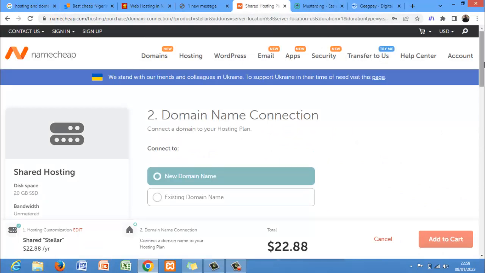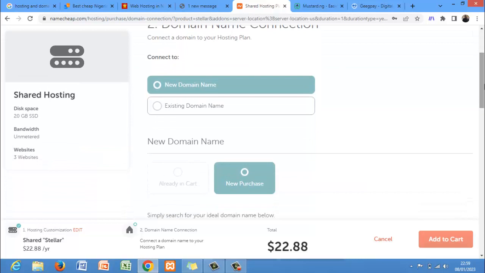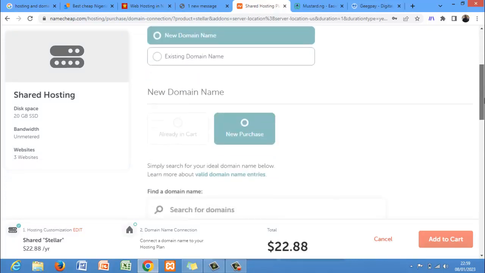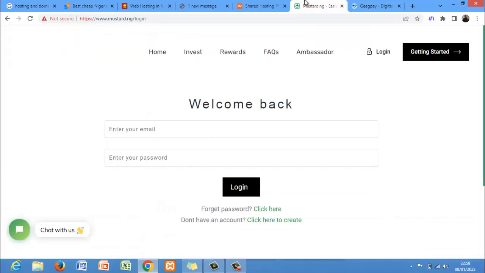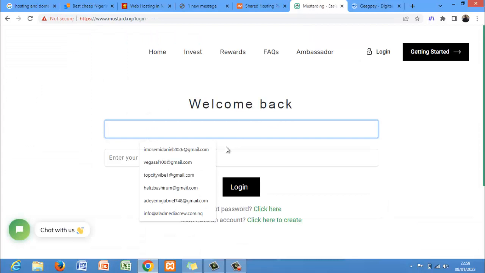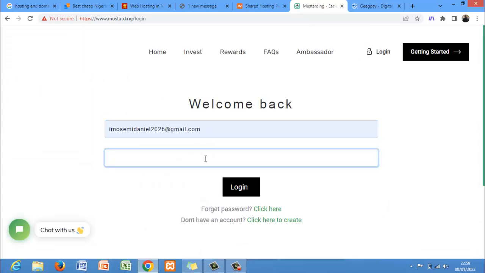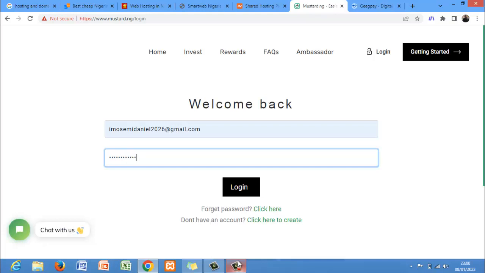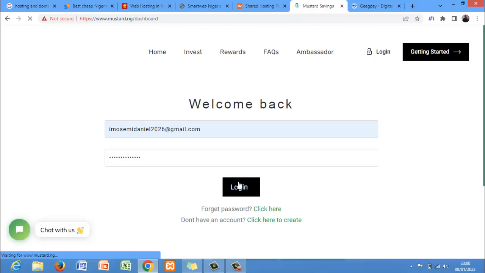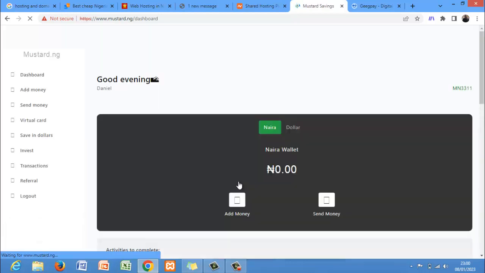It's very straightforward, just the way I explained using the affiliates. You are going to enter the domain you want to use, look for the availability. Once it is available, just proceed and accept their privacy policy, register, then that's all. So let me enter my password. Let me see if I even remember this password. So I remember the password.